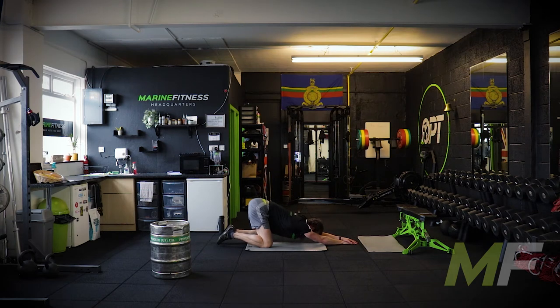So again, this is a good way of, if you don't have access to a bar to hang off of, dead hangs. If you can't do dead hangs because you just have really poor grip strength, then this is a good alternative. But the difference being with those dead hangs, you tend to get a bit more of the chest in, depending on your grip, of course. We get a bit more from the dead hangs. But this is a good way to stretch out your back muscles, more specifically the lats, the big muscles that run up your back, but feel probably more like your armpit side area.